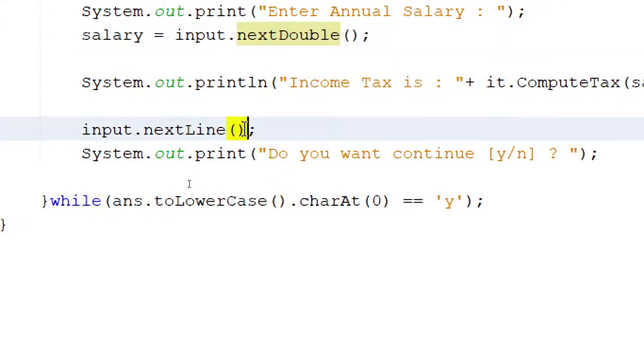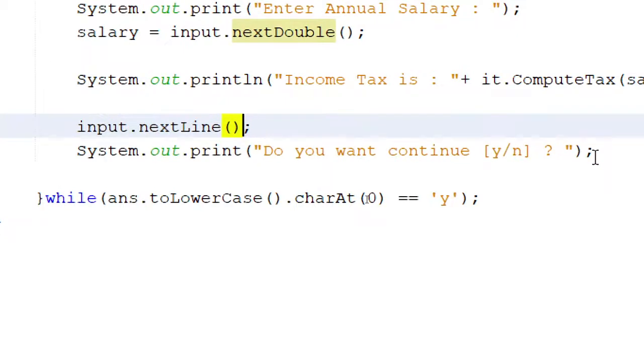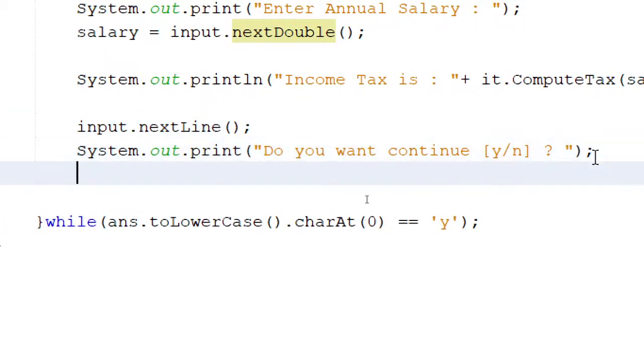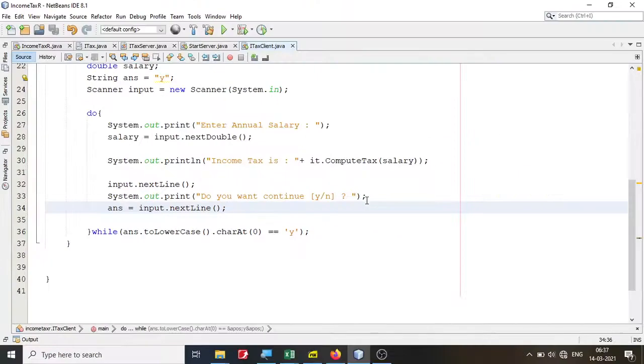So just read it twice, that's all. That is an extra line you are adding just to clear that buffer. And then I have answer is equal to input.nextLine. That's all you need to do. If everything is working fine, your program should be working.